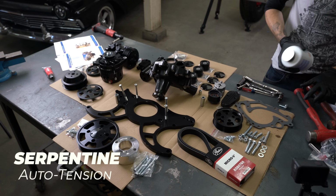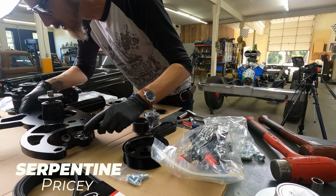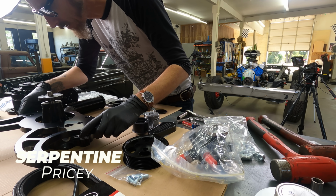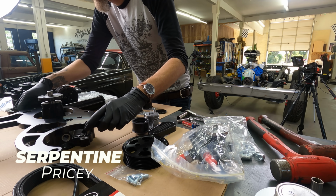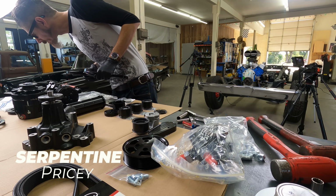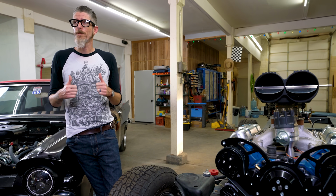They send it out in black anodized or available in polished, which I have one of each, and they both look great. This kit comes with everything. It comes with the water pump, the bracket to attach everything, the AC compressor, the alternator, the power steering, 3 idlers and the tensioner, all the little caps and decorative stuff on it, and it even comes with a belt, which is great because sometimes it's a pain in the butt to have to find a belt. So the fact they send it with it is a super benefit to me.